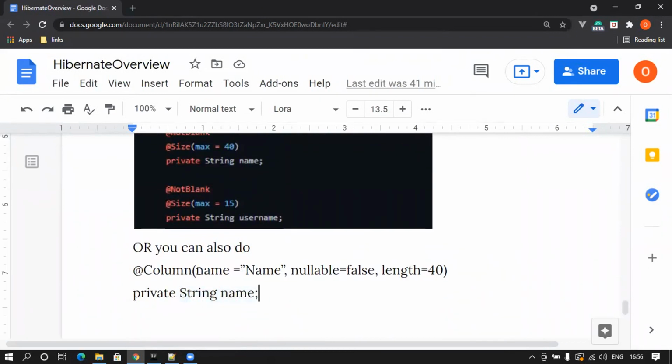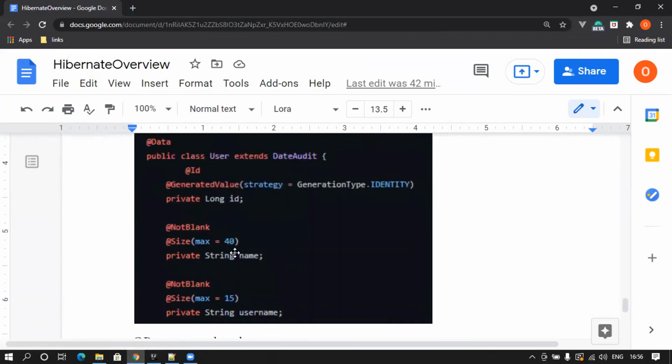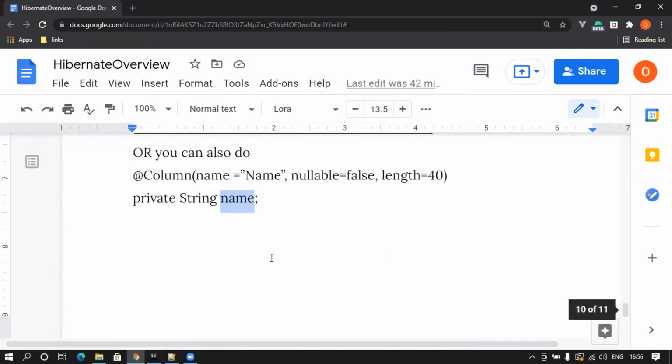You just say column name is equal to name and nullable false, so it will be not null, and length you say 40, so it will be 40 characters. This will create a query with the column name and a varchar 40. It will be the data type, and not null will be the constraint on this column. So you can give constraints here like this.